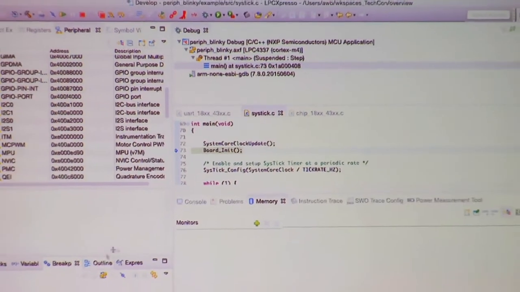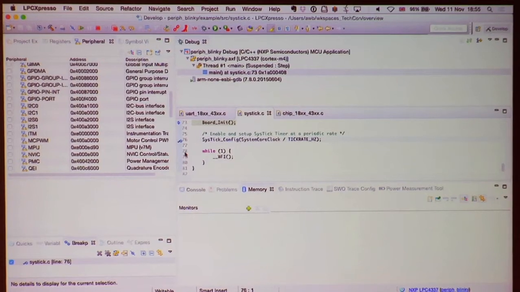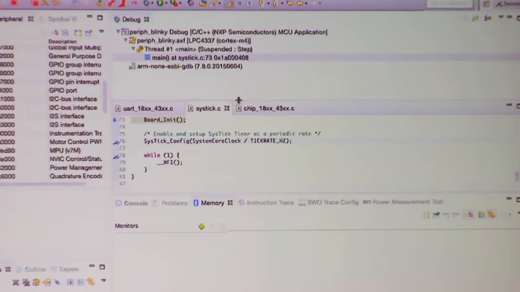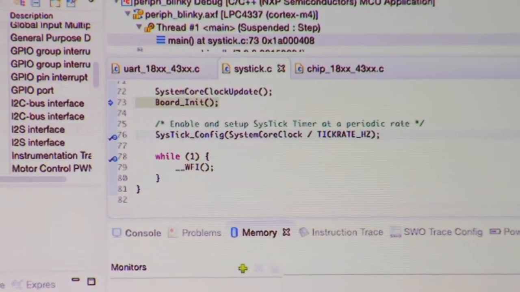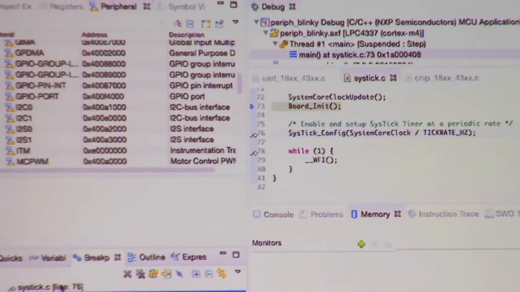And then we can monitor the breakpoints that we've got set in the system. As you can see, I've clicked on the source code and set a breakpoint. That has appeared in the breakpoint view. I can then disable them temporarily or even just delete them.